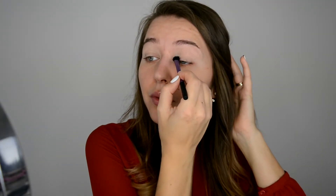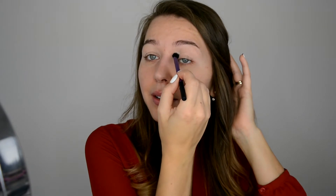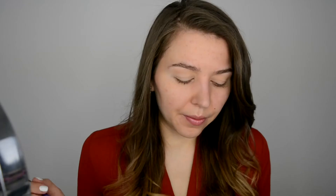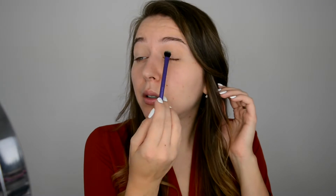So I'm gonna go with my transition color — a color called Golden Ochre, this color right here. Basically I'm gonna take that color and go through the top as a transition color, and add more on the outer corner and on the inner corner. For the next color, once again we're gonna do the same steps: outer corner, inner corner, and what's left on the brush dragging through the top, slightly higher than the crease.